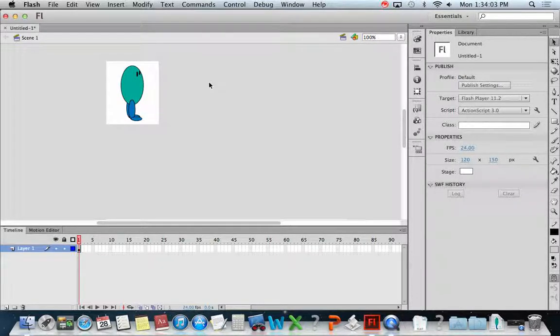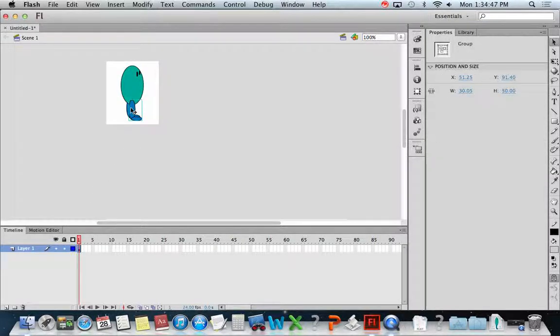Now the big thing is you want to make sure that you get each of your either legs or arms onto separate layers. Because the way you want to think about it is, think of it like you've got a guy and you've got him on a bunch of different transparencies. If you have his body on one transparency and his legs on another, you can rotate the legs separate from the body, right? But if they have both legs on one layer, they have to move together. So if you want to move them separately, they each have to be on their own layer as well. Does that make sense? So try to think of it as different layers of transparency.